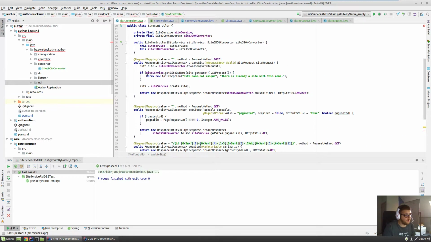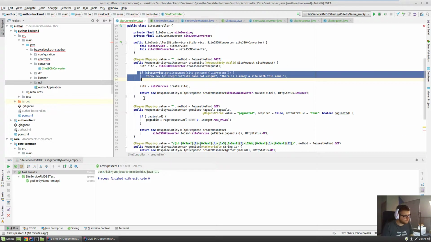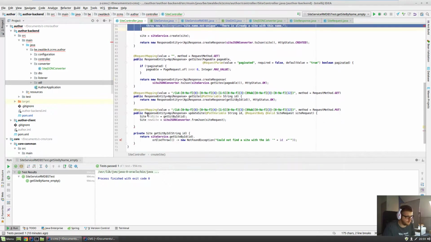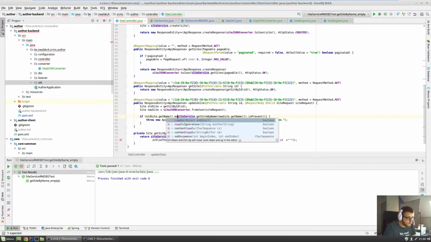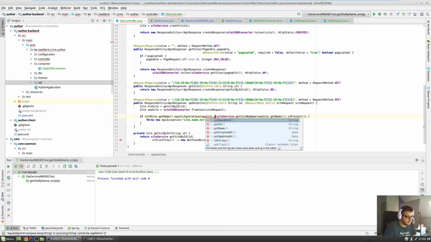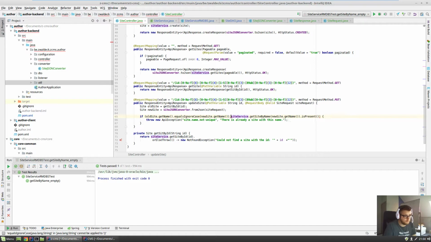So basically we want to execute this one again, so we'll copy paste it. But there is something more. Oh, we need to check the new site name, of course. If old site dot get name equals ignore case new site dot get name, it needs to be n, and it is not.